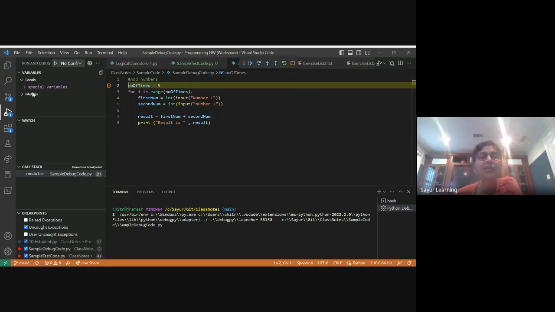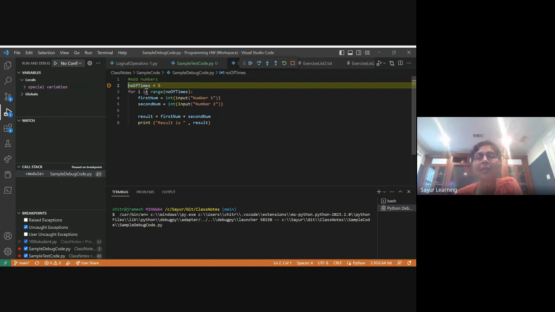The whole thing here changed. If you look at your window, a lot of things have changed. We don't have globals right now. So these are the places where you can see what is going on with your variable names. If I start running, it stopped here. It's the breakpoint. It stopped at the breakpoint, and the code has not run yet, if your cursor is here.